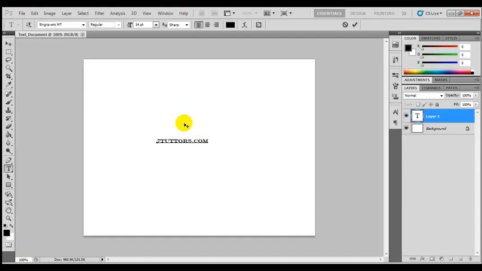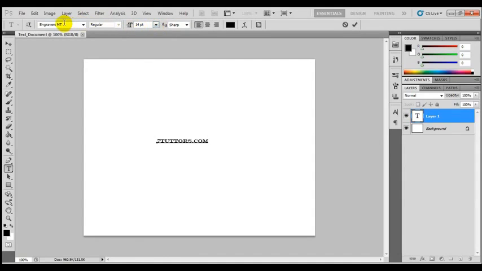Now you'll notice that when you created your text, a new layer appeared on the layer palette for that text. Whenever you create a new text, a new layer is created for it. Now let's say you have multiple layers just for text. You can apply a different effect to each layer so it doesn't affect the other layer. So it makes it easy for you to manipulate just specific text of your choice. But we're going to be coming up here to the option bar and we'll be looking at the various settings.